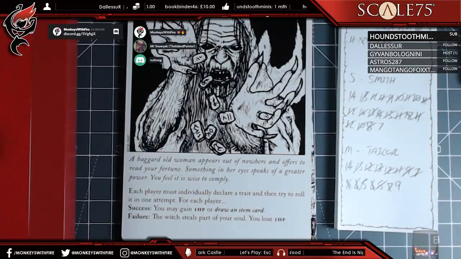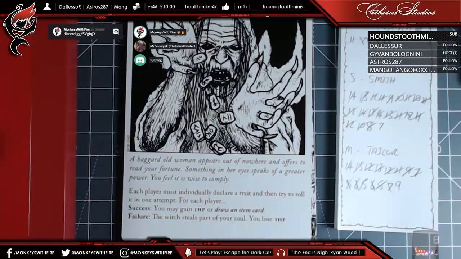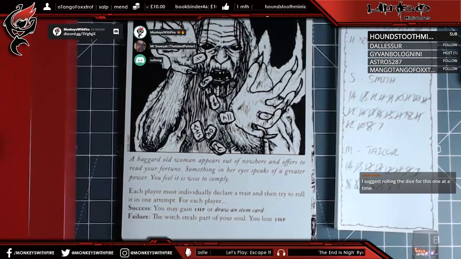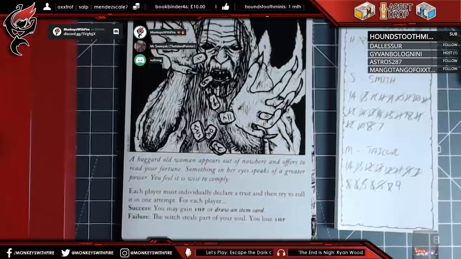It is a she. A haggard old woman appears out of nowhere and offers to read your fortune. Something in her eyes sparks of a greater power. You feel it wise to comply. Each player must individually declare a trait, then try to roll it in one attempt. For each player, success, you may gain 1 hit point or draw an item card. Failure, the witch steals part of your soul. You lose 1 hit point.